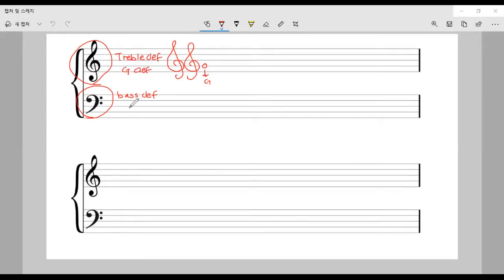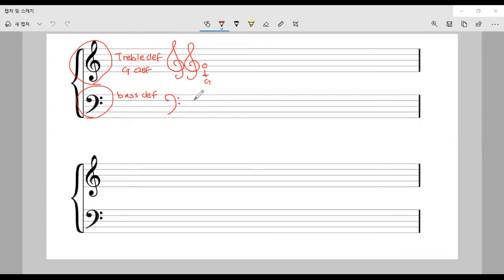And then this is the bass clef. It starts from the fourth line, then you slightly touch the fifth line, and then you stop in the middle of the first and second lines. Then we have two dots in the third and fourth spaces.